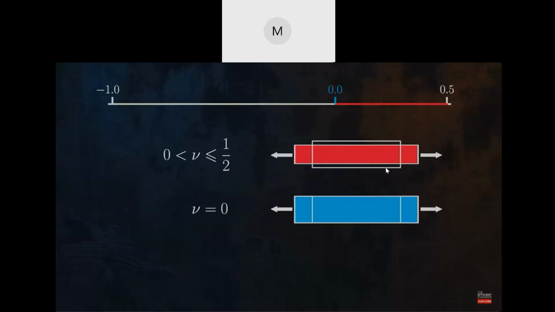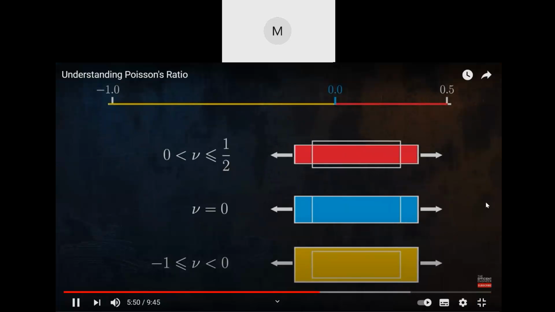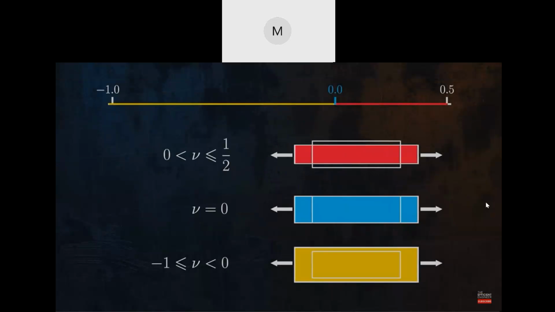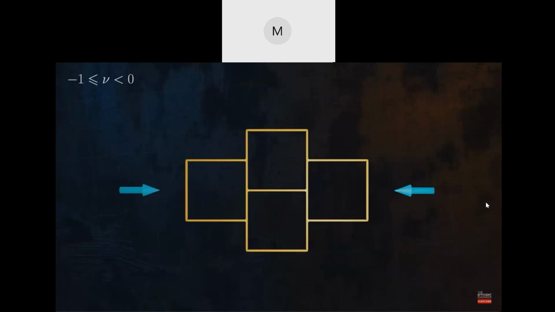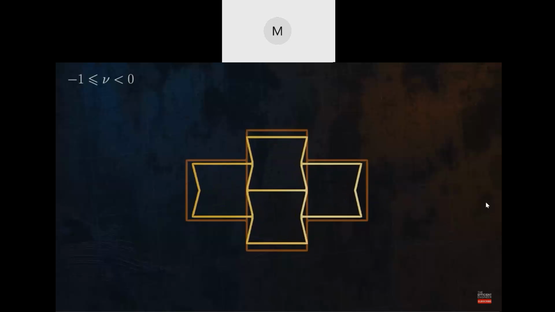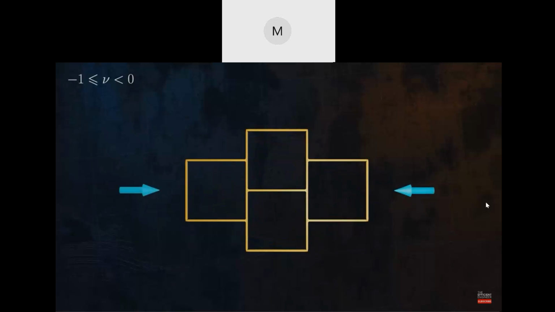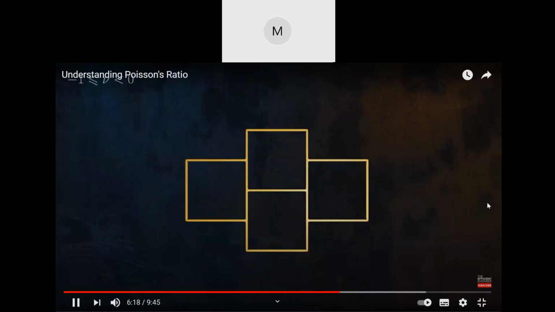Finally, we have materials with negative Poisson's ratios. These are known as auxetic materials. They expand laterally when pulled, and contract laterally when compressed, which seems counterintuitive. These are mostly engineered materials, like special foams, rather than materials occurring naturally in nature. This animation should give you an idea of how it is possible to get negative Poisson's ratios. You can see that as the material is compressed, both its longitudinal and lateral dimensions are reduced. For a typical material with a Poisson's ratio larger than 0, you would expect the lateral dimensions to increase when the material is compressed.